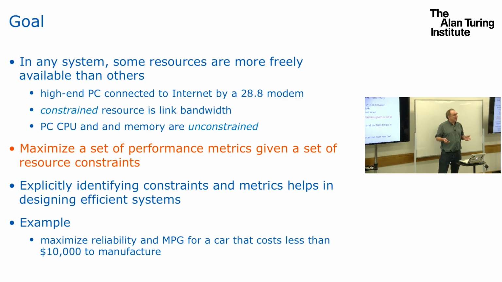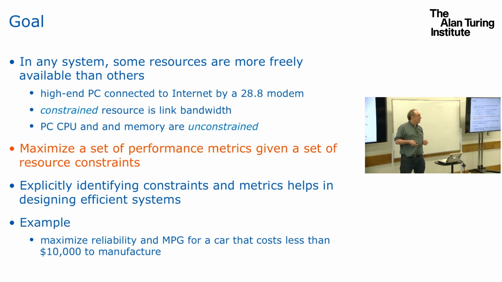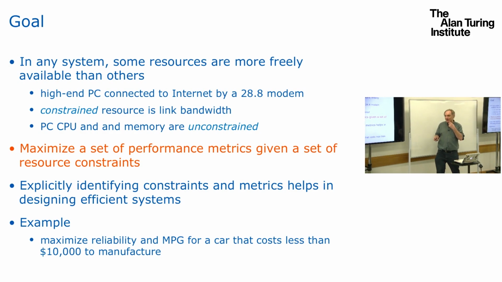And there are other places this shows up, and there are people at the Turing who worry about data-driven engineering design. So for example, if you're designing cars and you want to maximize reliability and mileage or fuel efficiency, but you've got a cost constraint. You want to hit a particular segment of the market. You're not Elon Musk with an arbitrary amount of money to put a spare car in space. You want to build the car for 10,000, not 50,000. Can you get the thing to be super reliable and super efficient? And maybe you can, but maybe it then is very small. If you look at cars that people have done that for, I guess the Nissan Leaf would be an example of quite good electric car mileage, but pretty tiny.